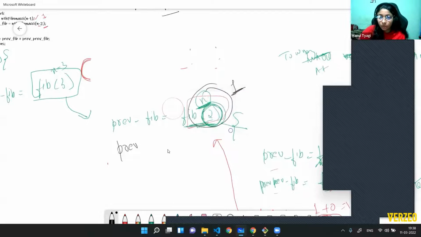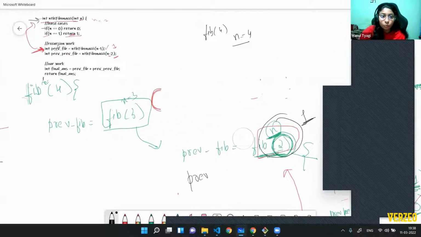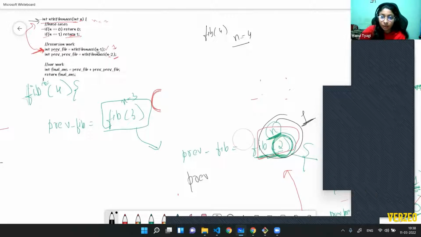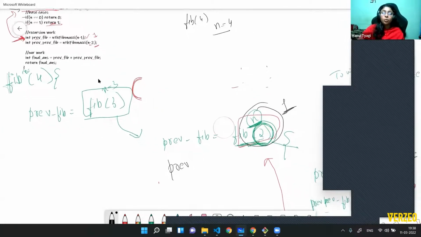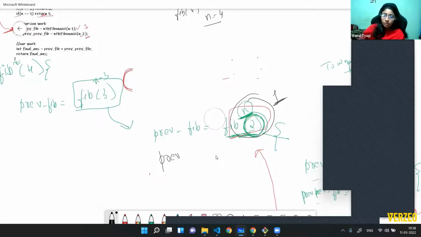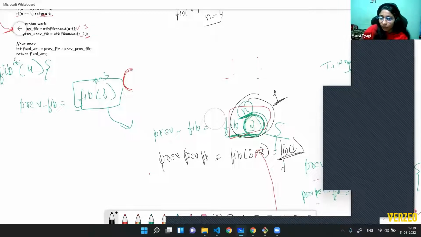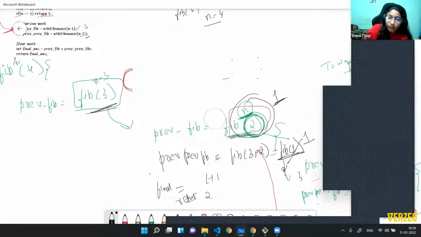Okay, this call was executed, so we are free to move to the next line. This got a return, this got a value as 1. So now we can call previous Fibonacci as nth Fibonacci n minus 2. Now what is the value of n right now? In this particular function, n's value is 3, right? So previous Fibonacci will be Fibonacci of 3 minus 2, which is Fibonacci of 1. Now Fibonacci of 1 will be called, which is a base case, so it directly returns 1. You receive 1 here. Final answer will be the addition of these two values, which is 1 plus 1, so return 2.